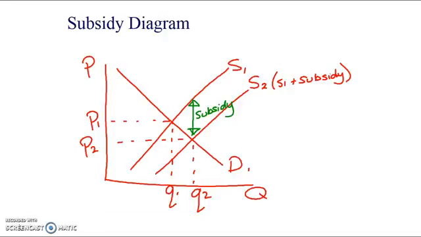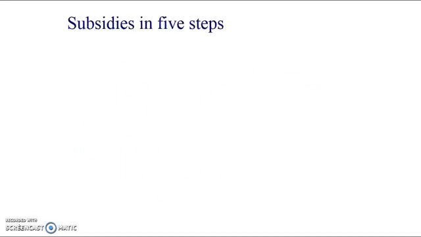So this is what's happening when we apply a subsidy. It's supply shifting outwards, and the reason for supply shifting outwards is because it's given to the producer, and we typically only look at producer subsidies in the A-level course. So it's very consistent with the indirect tax, which was moving supply. This is subsidy, I suppose it's like a negative tax, and it's again moving supply but outwards this time, so increasing the amount of supply.